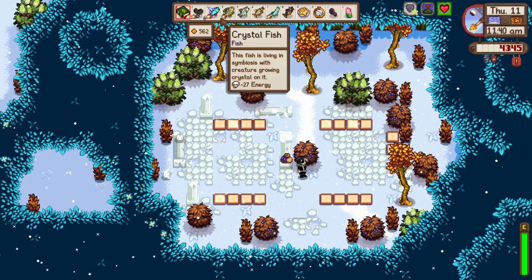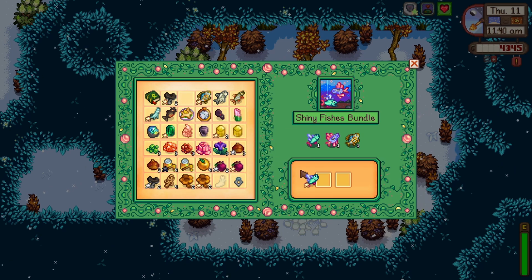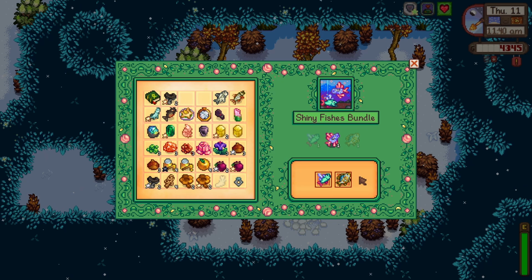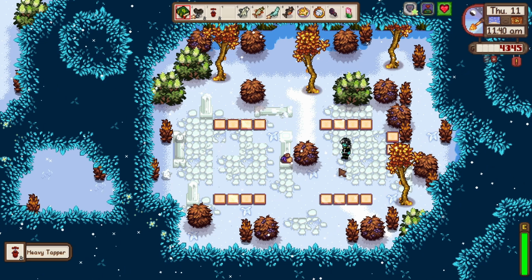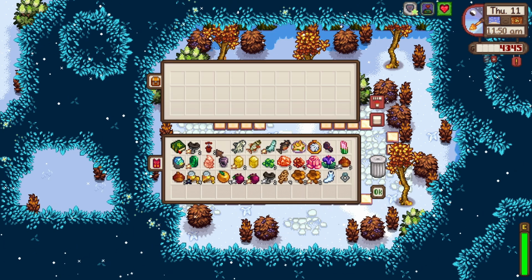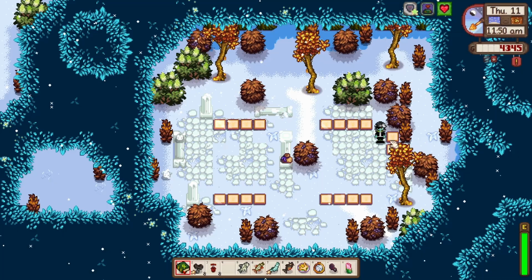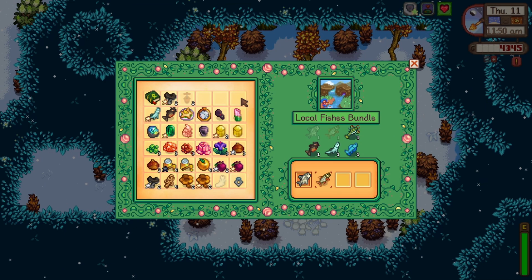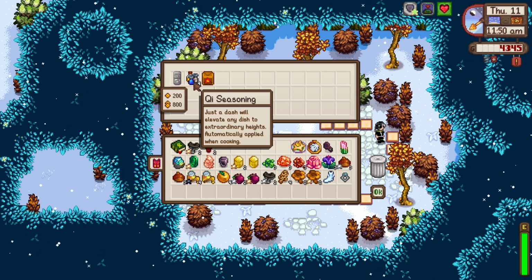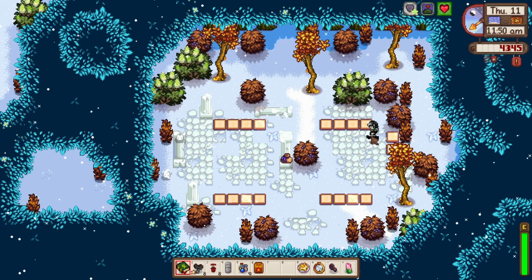Alright, so, first off, let's do the fish bundle. Alright, we need one of these. And we need one of these. I didn't want to get the rewards. What is this for if not for the rewards? But hey, heavy tappers, that's pretty cool. Alright, so this bundle's done. And now we got this bundle. Oh, that's a lot of rewards, man. I don't think I'm gonna have room for most of this, but hey, we finished two bundles.